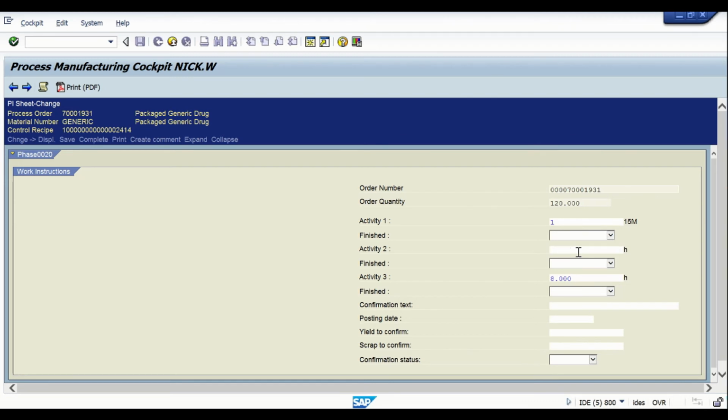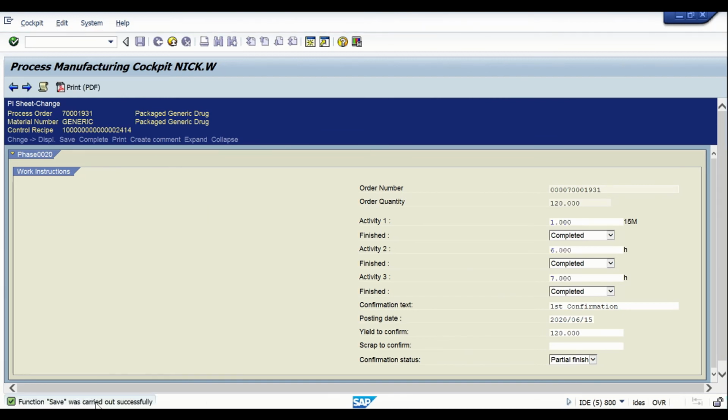And now we input some values for order confirmation. Just input all required information for order confirmation. Now we can save the result.